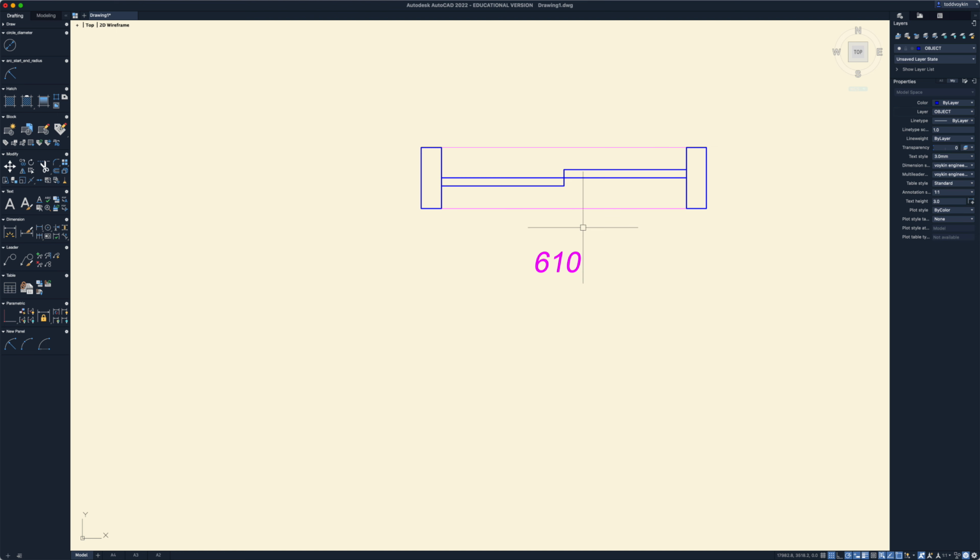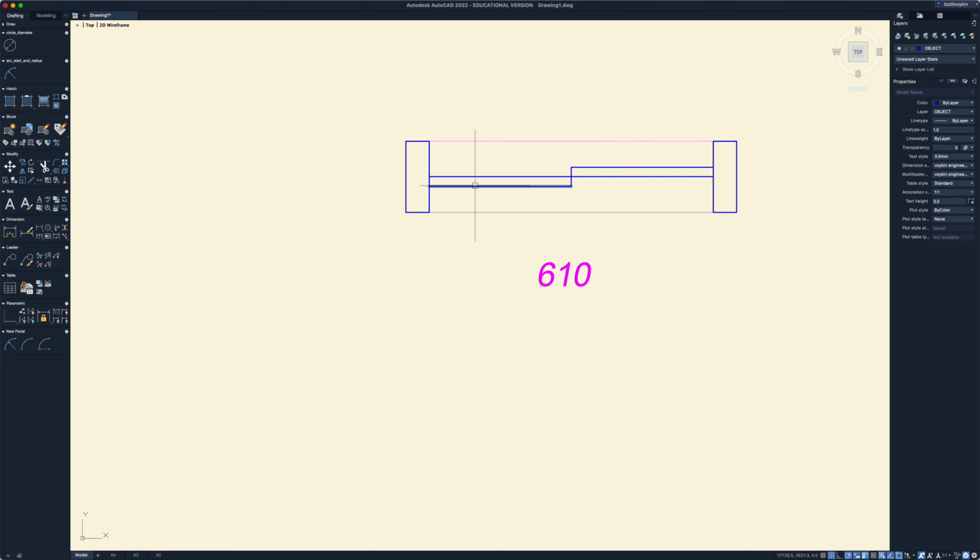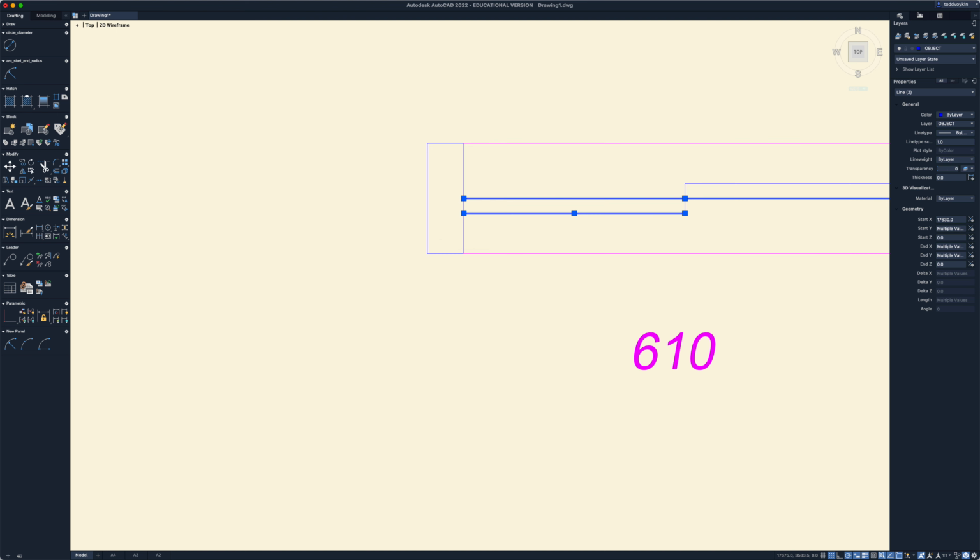In this case, this would be a double slide window. If I only want to make a single slide window, that means one of the windows is fixed in position and the other one can slide. So if I wanted to make a single slide, I would click on these lines right here and stretch it 25 millimeters, which brings it into the middle of our panel.